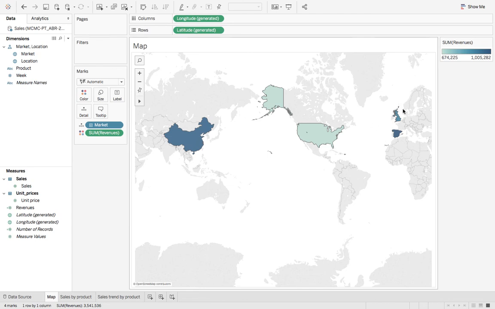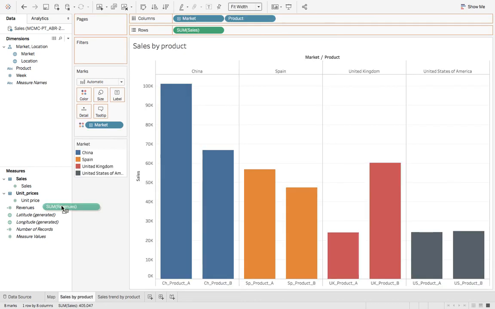Even though the UK and Spain were lighter than China in terms of sales, which means they had fewer sales, now when we introduce the revenues, they get darker, which means that they have higher revenues or revenues similar to China. Let's drag it here to rows.